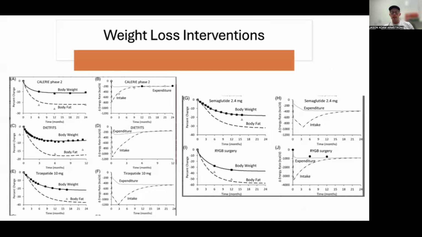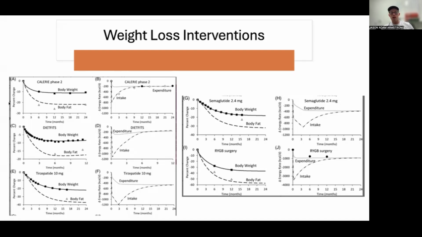Okay, so you've already seen this, so I'm not going to go over it too much. I just wanted to cover different weight loss interventions. So I wanted to remind you that the ways that people lose weight are one, yes, through exercise. That's actually not on here anywhere because we typically don't see clinically significant weight loss with an exercise-only intervention.